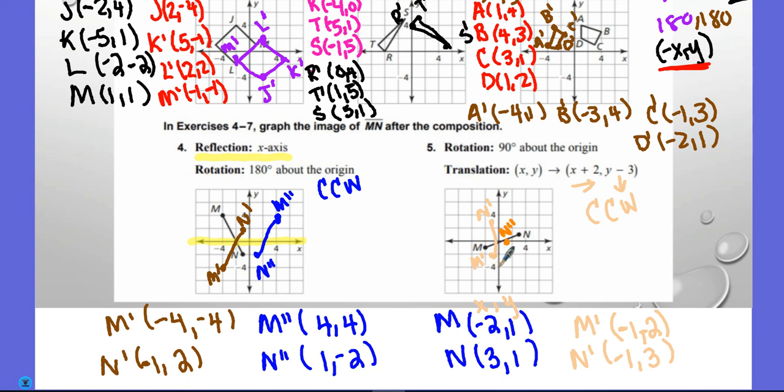And then this tells me to go to the right 2. So I'm in the middle. So 1, 2, and then down 3. 1, 2, and 3. Alright, and that is M double prime. And that's the new line. And you finish. And of course, you can always go back and read those ordered pairs if necessary.